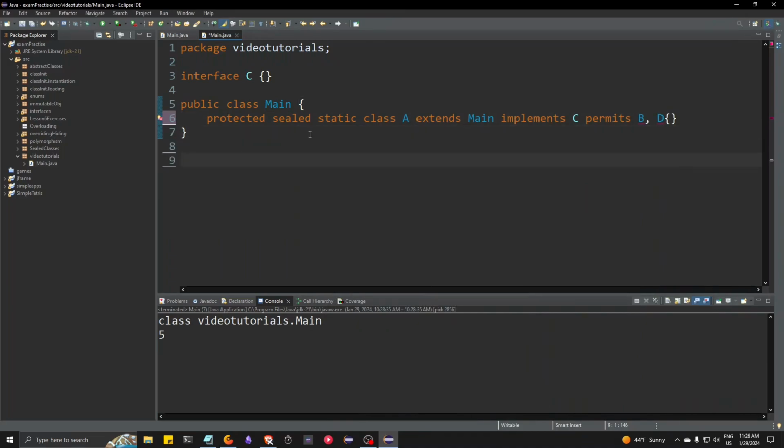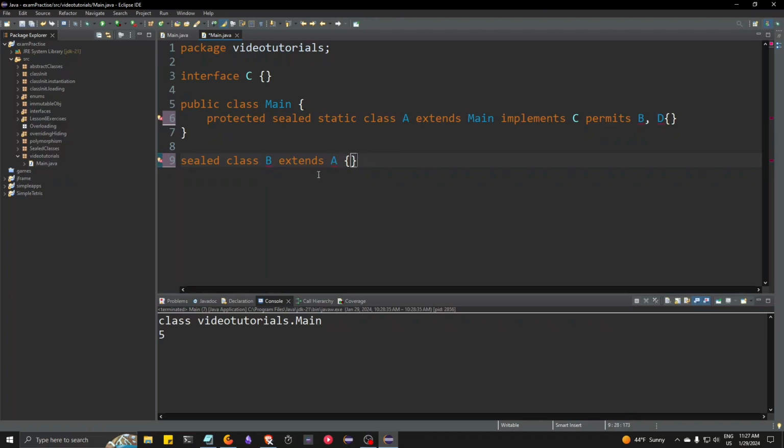And let's create these other classes outside the main class. So we are going to have a sealed class, which is the B class. And when you create these permitted classes, they always have to have an extends modifier, which explicitly says that they are inheriting from this parent. And that's how you can complete the chain. And of course, this is going to fail.